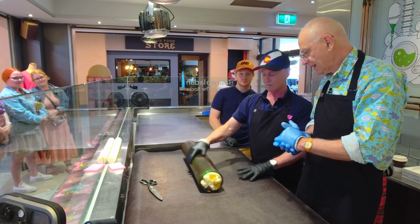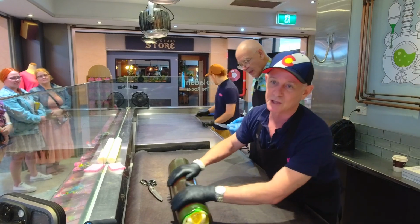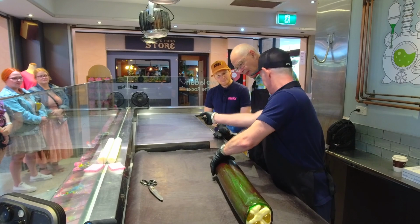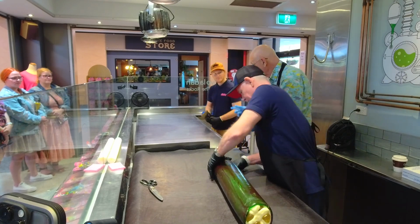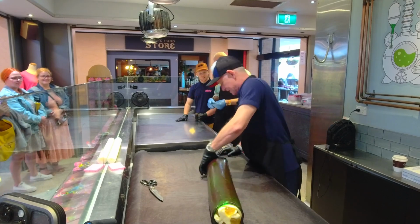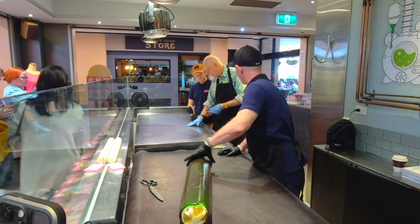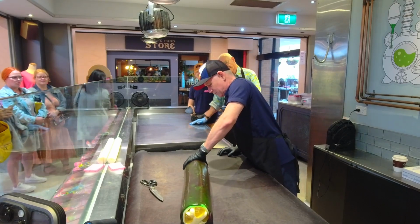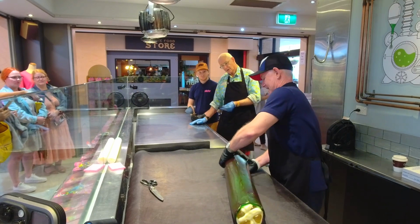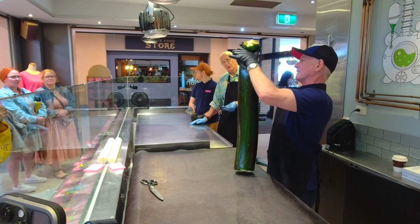You're going to join Connor over here, Karl, because I'm going to... Technically, in the candy-making trade, this is called spinning the candy. I'm going to show you what to do first. So we now move to what we call the rolling table. We have the cooling table, the heating table, and now the rolling table. Stainless steel as well. Essentially, it's another cooling table. But the idea is we're going to pull this into long, skinny rods, cut them up into little sweets. Hopefully, something like 5,500 little sweets will get out of it.